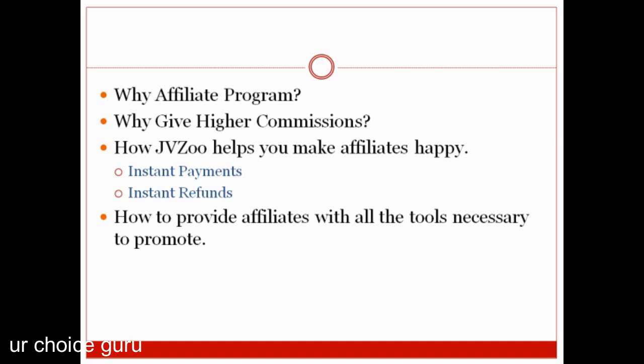So how can we provide affiliates with all the tools necessary to promote? And I'll talk a little more about that in the future slides. But you definitely want to provide affiliates with the proper tools like email solo ads, if you can, promotional videos, educational demo videos, webinars, and so forth. If you provide affiliates with the necessary tools and it makes it easier for them to promote, then they're going to be spending all this time promoting your product and you're going to get better conversions.